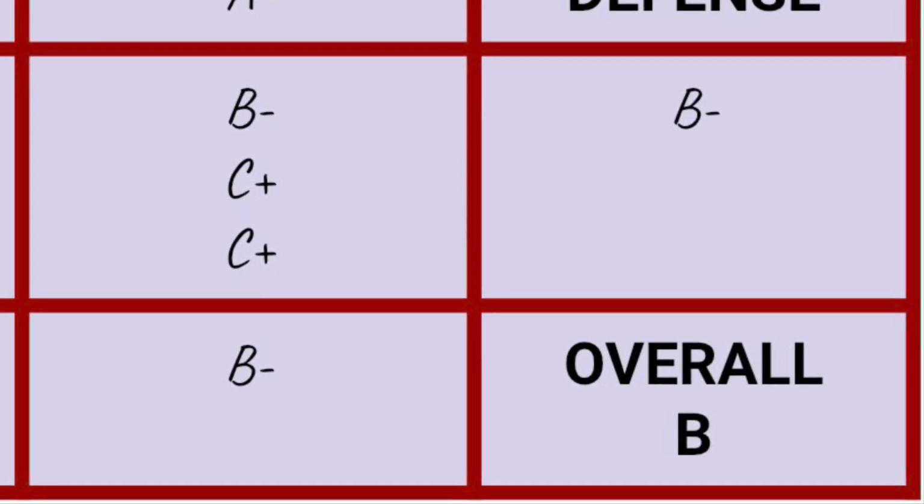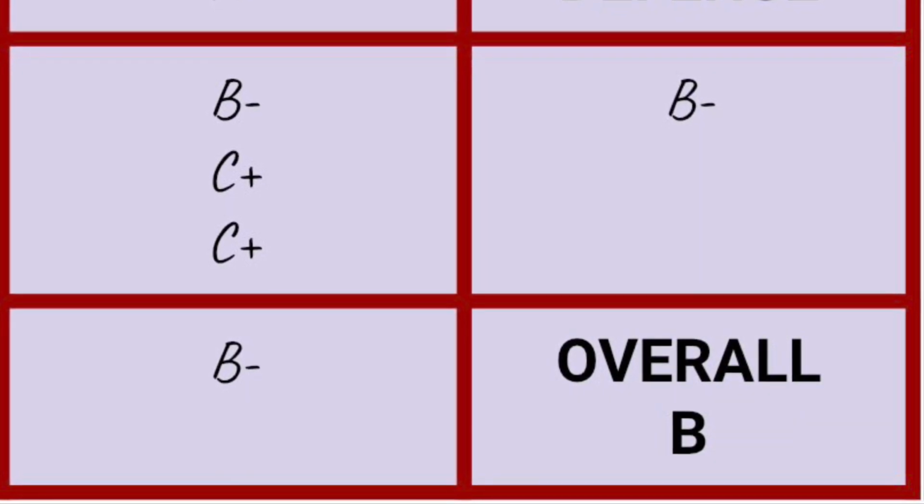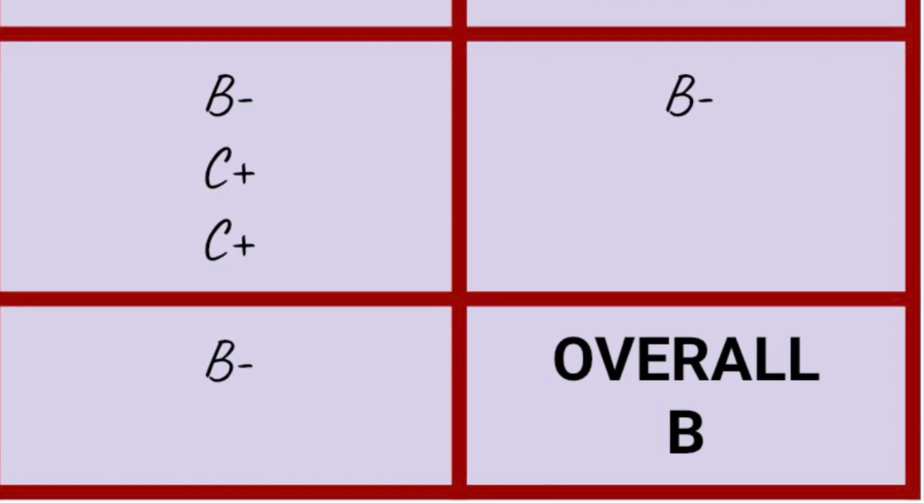But you think about the points that Kent State could have had at the end and our slow start. That's what's probably keeping me from grading this an A. And so overall, I feel pretty good about this outing. I think it was a good first game. It was Kent State. And considering who we were playing, I think the grade's fair. I think the position grades are pretty fair.